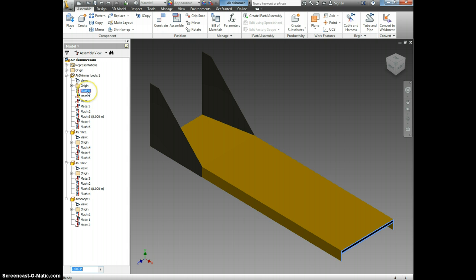Those are mates that exist. What I want everyone to do right now is, if you've already started assembling your thing, I want you to come over here to the left-hand side and click on the plus signs next to each of those parts so that it opens up so you can see all the constraints that you currently have. So go ahead and open up all those constraints. If you don't have any constraints, then just sit there and wait for everyone else.